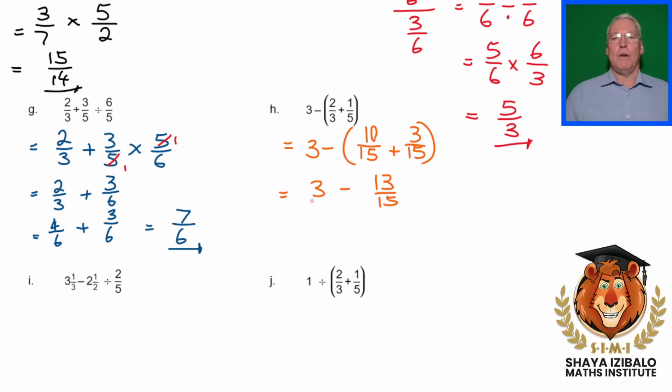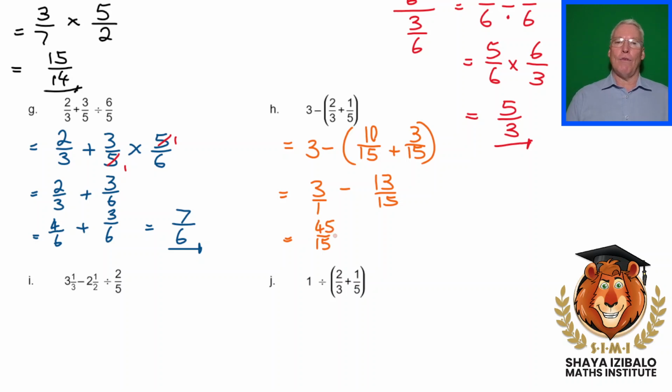Okay, now we've got two numbers here. I'm going to make this one into a fraction. What denominator could I use? What could I make them both? I could make them both 15ths. Now, if I make this 15ths, I've multiplied the bottom by 15. I must multiply the top by 15.